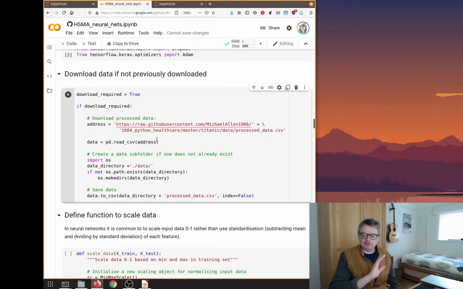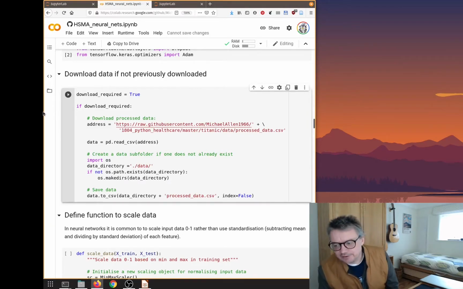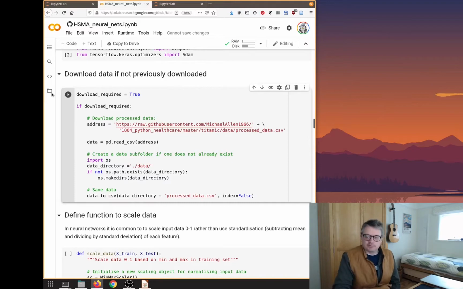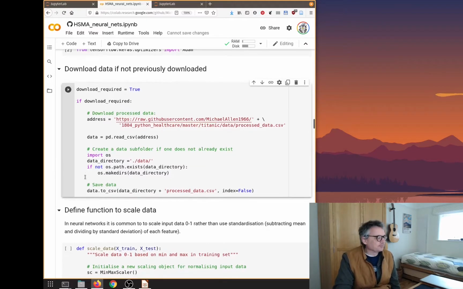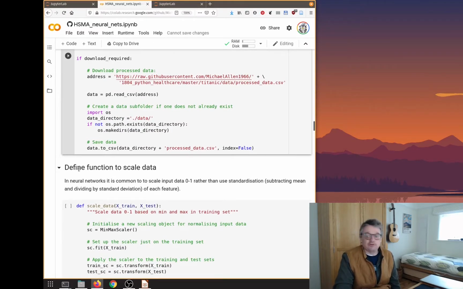All this is destroyed when we close down. I think if you went away, it closed down automatically sometime between 12 and 24 hours, which it does even if it's running as well. So you have to make sure you're saving your model as you go along, because Colab, the free version at least, does automatically close it down after about 12 hours.